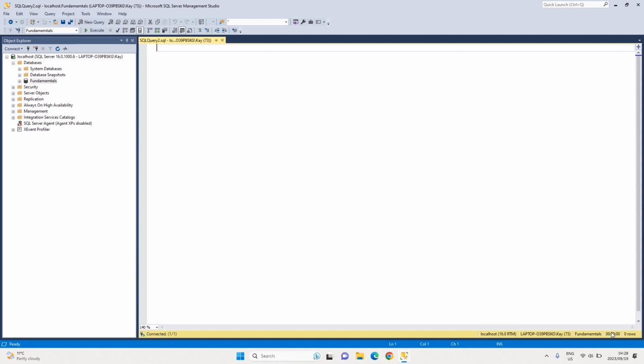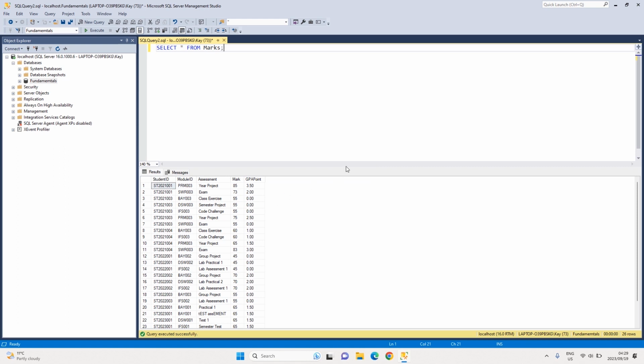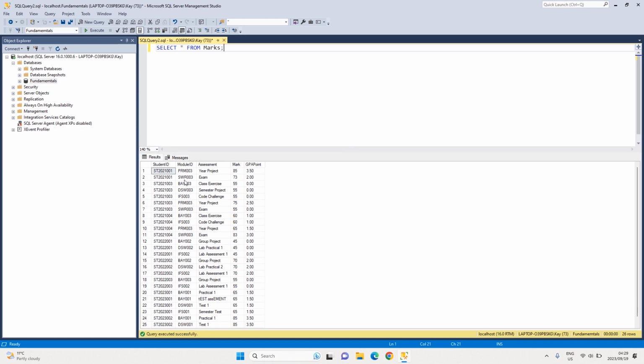Today I'm just going to show you what it actually does, because I've been using it in the previous videos, but I never went into much detail. So now if I select one of my tables, let me select the table that we created in a previous video, which is our marks table. This is our marks table, and this is the data in it. Now, you can see in my query, I selected all the columns for all the rows that are here.